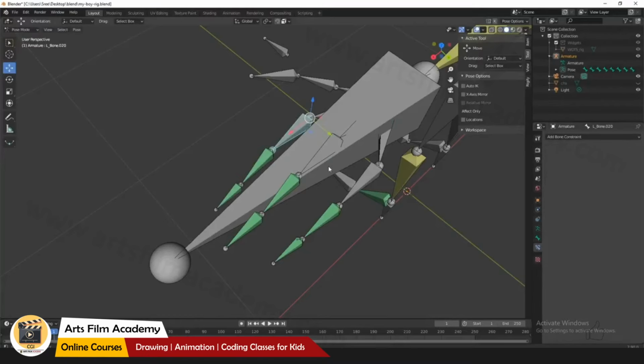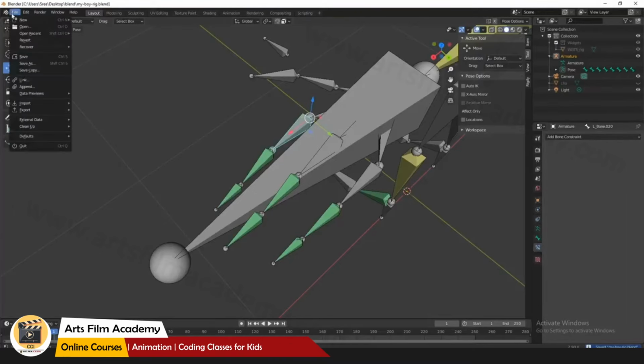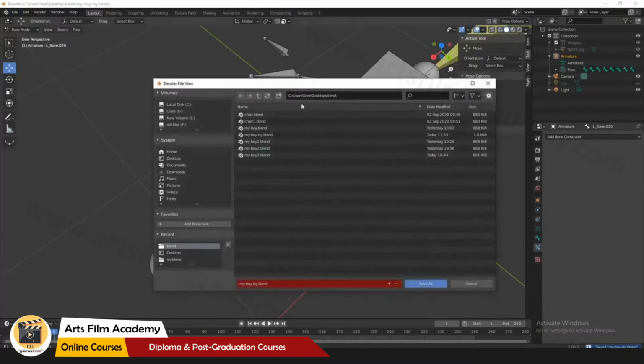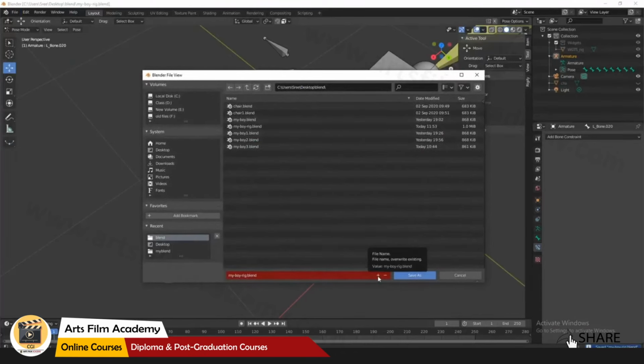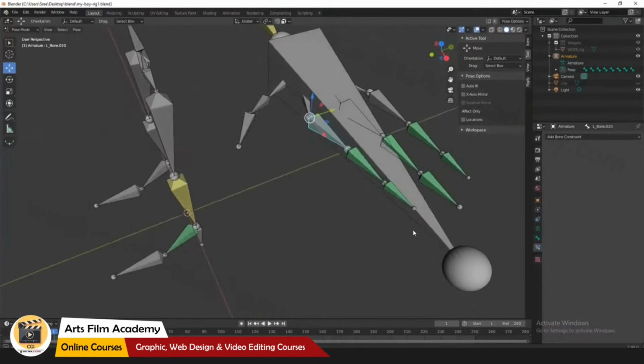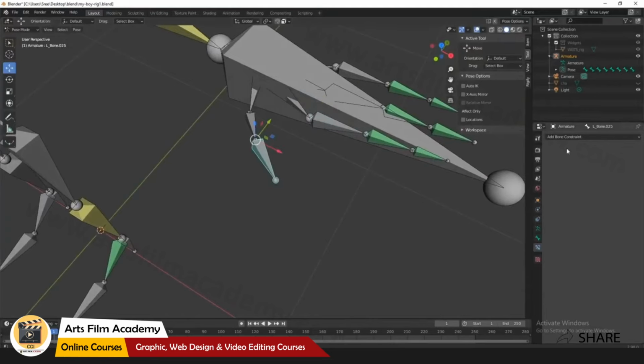Done. I have not saved my file, so let's save this file first. File, 2 times, one saving. I always keep a practice of keeping 2 files, because if one file is corrupted, then I can go back to my previous file and I can continue. So always I suggest you people to save 2 times. Okay, so saved.